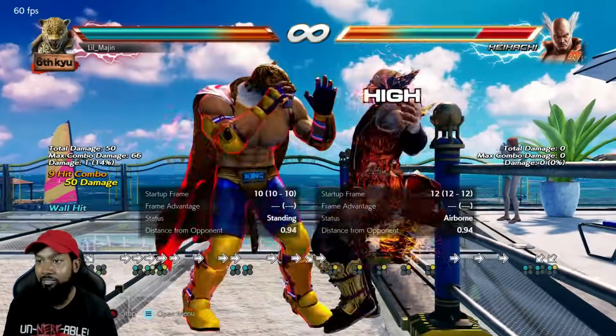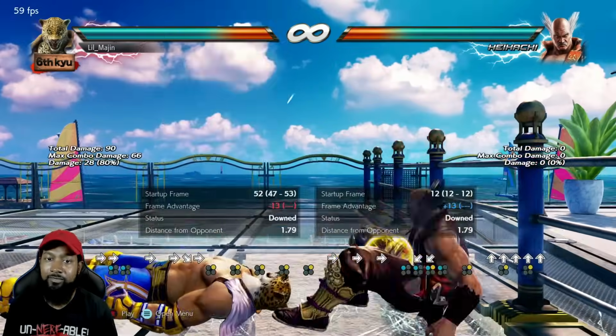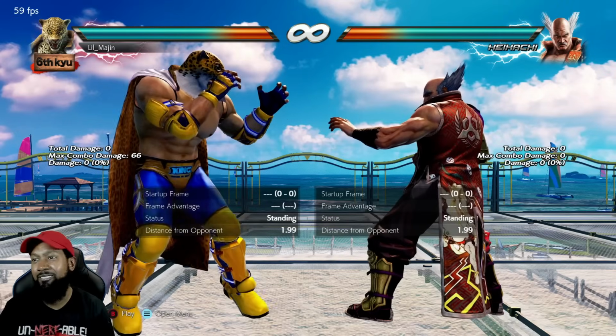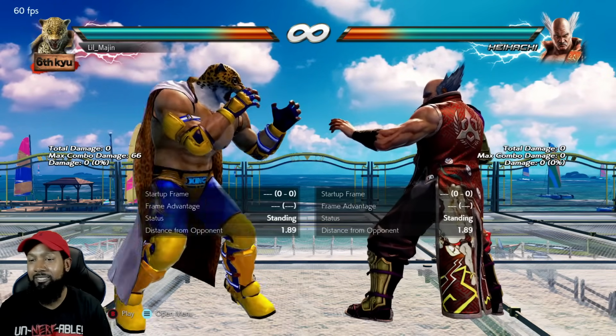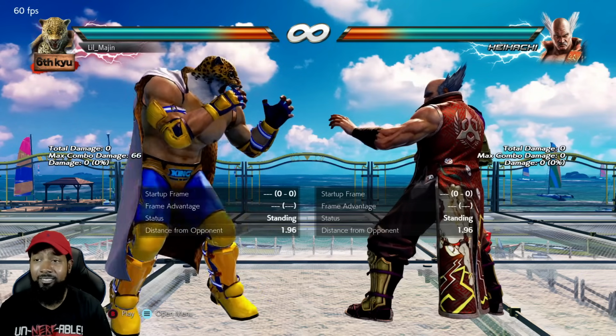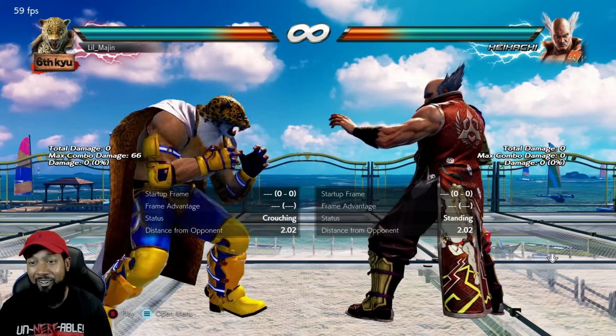See, this is with walls. My goodness, so much damage. Yeah, that was almost 100 damage, I want to say. That's just a lot. That's excessive just for Heihachi trying to do a little down 4.